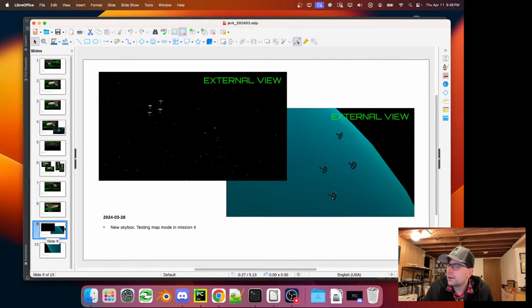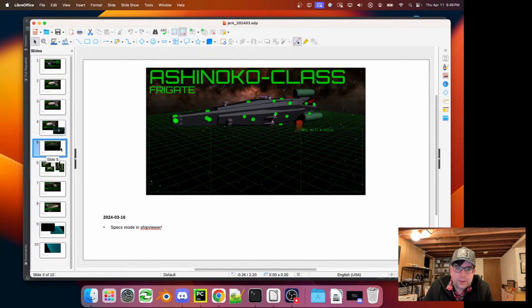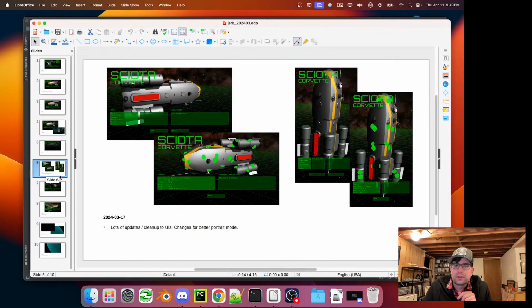Then I got fed up with the original skybox that I was using. Since the beginning of this project, I've been using this skybox that I got from NASA. But it's got a really red, really bright Milky Way in the background. Reference-wise, most of the retro games sometimes have nebulas, but usually they have very minimal skyboxes.